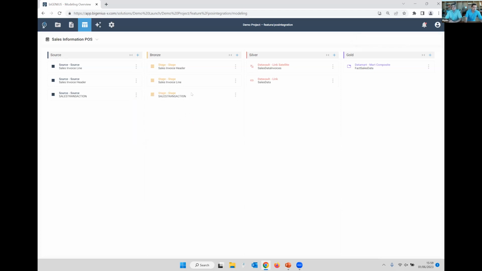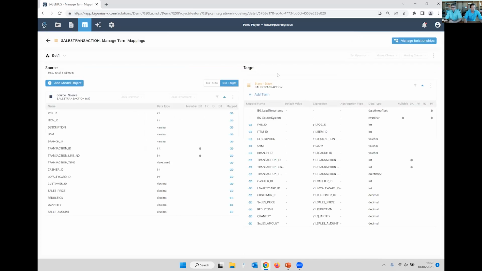If we go into the newly created stage object, we see that it automatically creates a lot of things. In the detail view, we have the selected model object on the right side, which is the newly created stage object, and on the left side the source model object it is based on.